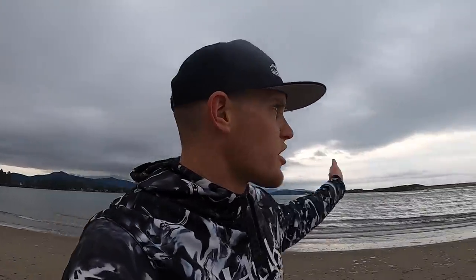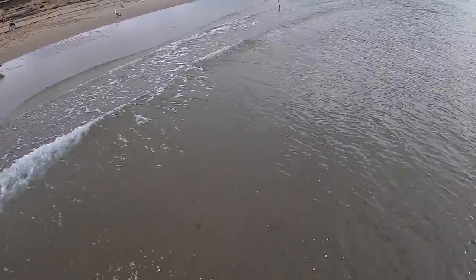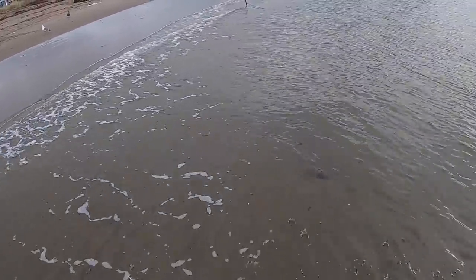Right at the peak of the tide — in fact we should start seeing the tide switch. I should start to see the current start to slowly move out. I'm interested to see what side of the tide these crabs are biting on. So far we got here about an hour and a half before the tide was at its peak and we've gotten two. Sometimes it could be either on the front or back end of that tide — those crabs can be feeding more on one side or the other. So we'll see if we get any more on the back side of this high tide. Let's go check our other trap and see if we can double up — can we get a big male in each one?